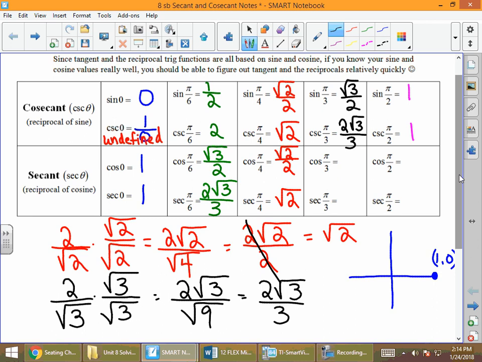Cosine of pi over 3, again using the hand gesture, which you can't see on the video. For the cosine of pi over 3, we're going to fold in our index finger, and we've got 1 finger above there, so this is going to be 1/2. And we know that the reciprocal of 1/2 is 2. We're flipping that fraction.